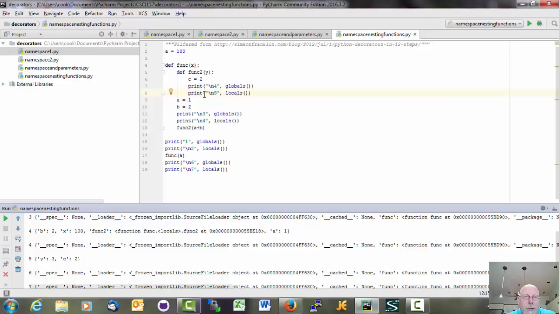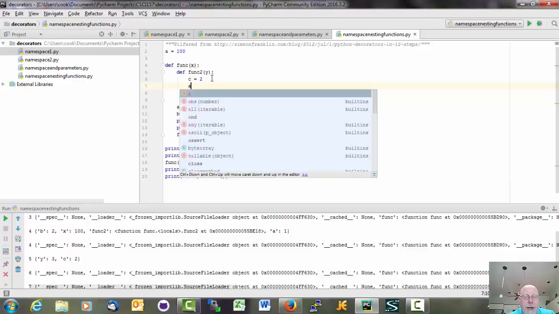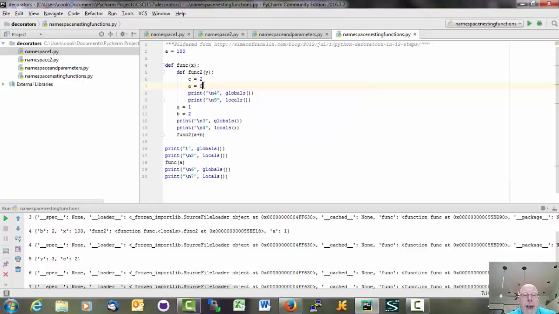And we see that the locals for func2 are Y, the parameter, and C. And I could, again, define an A in here and make it 0, and then that A would be local to func2, and if I try to use A inside of func2, the value would be 0. If I come back out here, the value for A is 1, because this A is in this namespace, and if I come out to the main program, the value of A is 100. The only way that I can affect a change on A is if I do this.